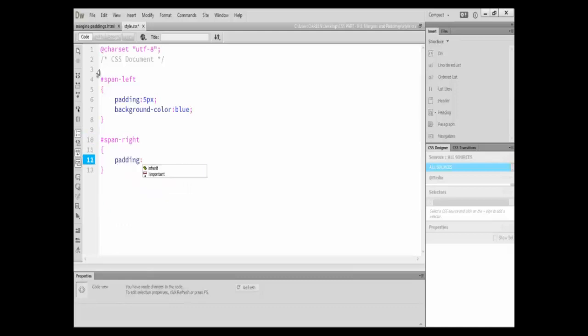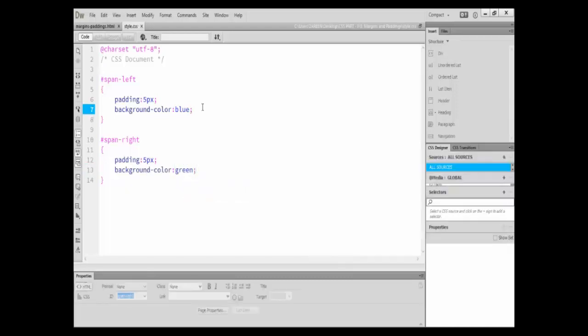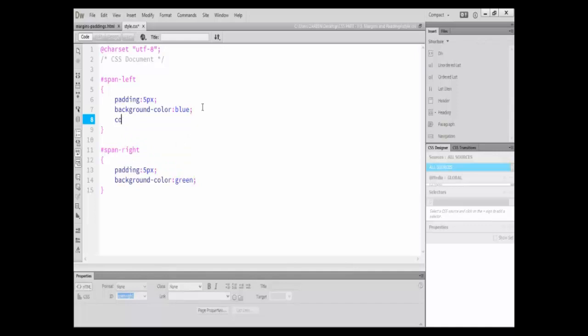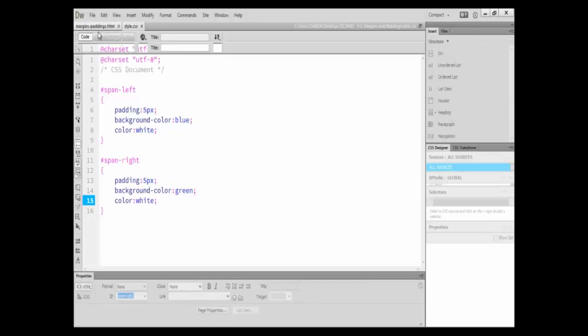And for the right span element, let's set the same properties except the background color is set to green, so that we can differentiate both the elements. And let's also change the text color of both the elements to white. Color colon white semicolon, save.